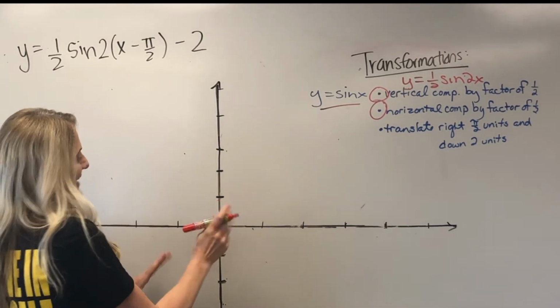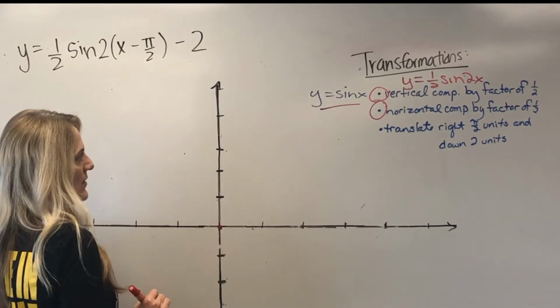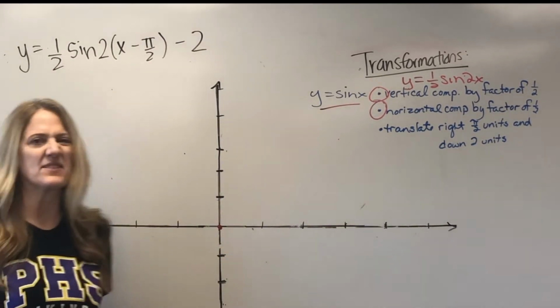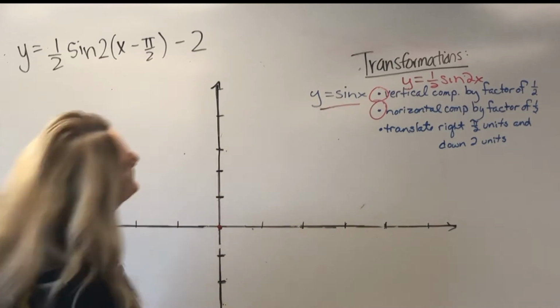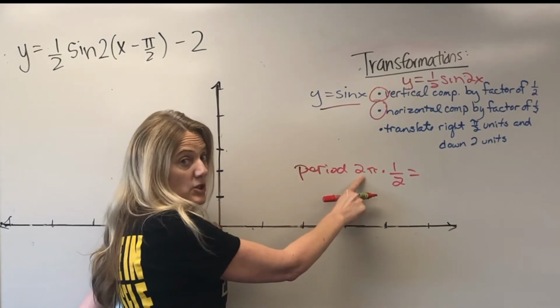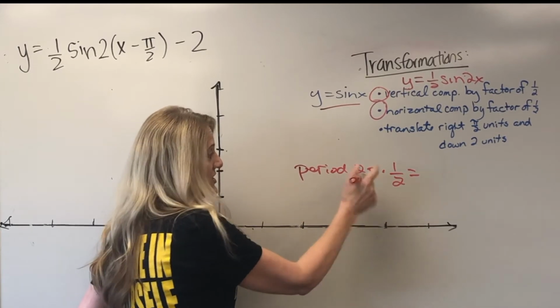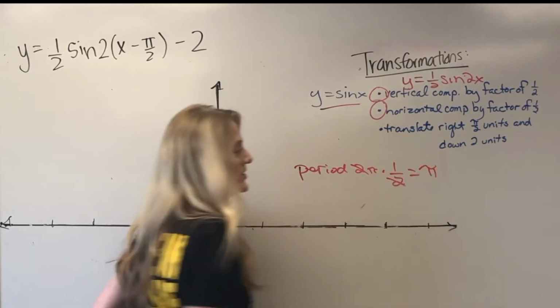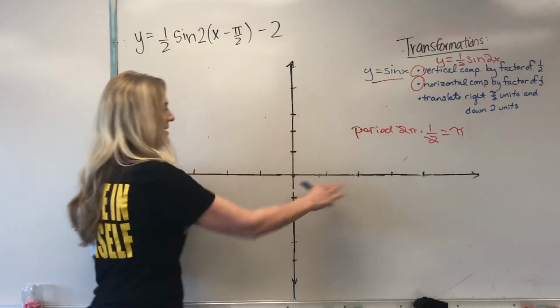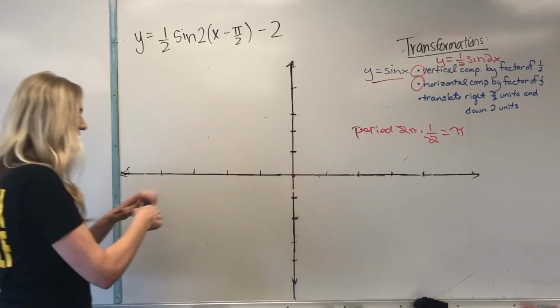So it's sine. I know that we start here at 0, 0. Oh, wait. We need to label axes. I need to find my period. Okay, period. Remember, the period is always the original 2 pi times the horizontal dilation, which of course we end up now with our new period of pi. So now that I know the period is pi, I need to go ahead and mark my axes. Remember to do that at all times.